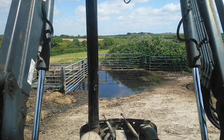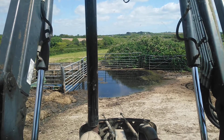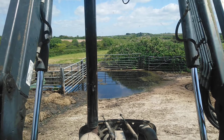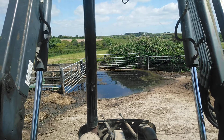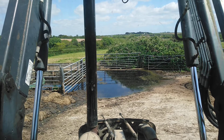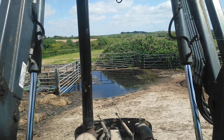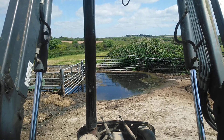We managed to bang a dent out of it. There's still a little bit of a marking on one corner, but I'm not really going to worry about that. So I gave it two coats of grey primer, then went to the machinery dealer and picked up a tin of blue paint. He asked if it's up to 2000 or 2000 on — well, this thing's a 99, so we picked up the paint, came back, and sprayed it.